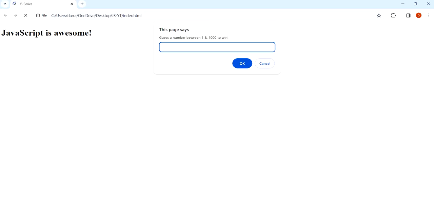So I've already written out the code just so I can demo the game to you. I genuinely don't know what the answer is. I'll take a few guesses and then we'll code it out together. If I guess the number 1, hopefully I don't win. So I guess too low. If I guess the number 999, I guess too high. So what I'll do is I'll just start taking midpoints.